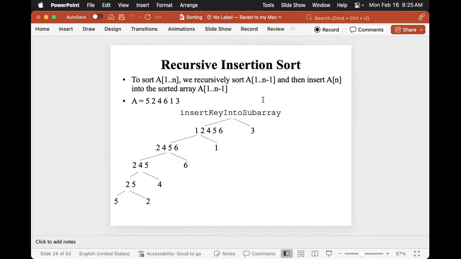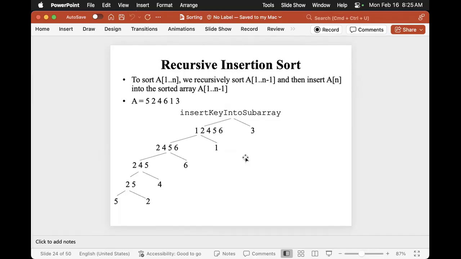So to sort a list, if we have 5, 2, 4, 6, 1, 3, we use the insertion sort. We have 3 inversions, 1 inversion, and so on. We pull out the 4 and 2, so we reduce the number of inversions as we get recursively closer to the sorted list.